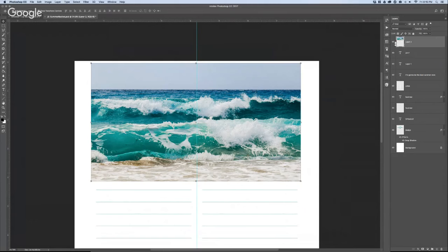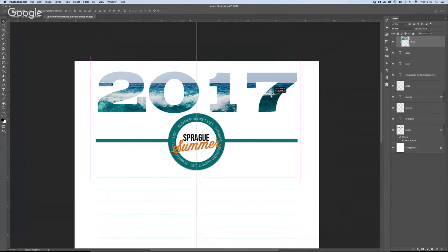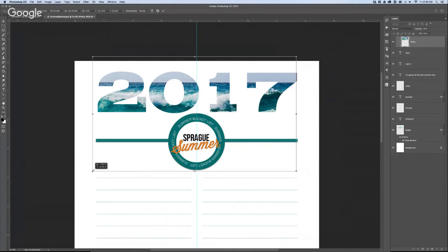So we're going to go ahead and make a clipping mask here. Come over here to our layers palette, and we're going to hover on the line in between our layer 2, which is our photograph. We'll just rename that photo. And our type layer 2017. And we're going to hold down our Alt or Option while we click down. And you can see that our photo now has conformed itself to the size and shape of our 2017.